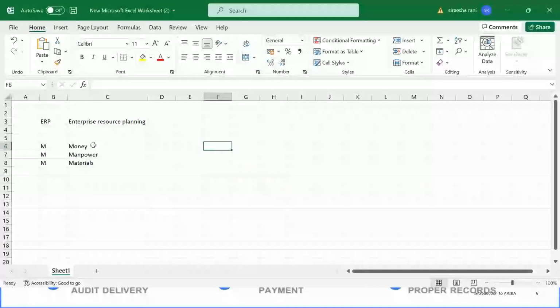Suppose I am using my credit card for fuel. If I use an HP co-branded card at an HP petrol bunk, I would get a 5% discount, right? So if I spend 1,000 rupees, I would get 50 rupees discount. That means I am getting a benefit there, right?